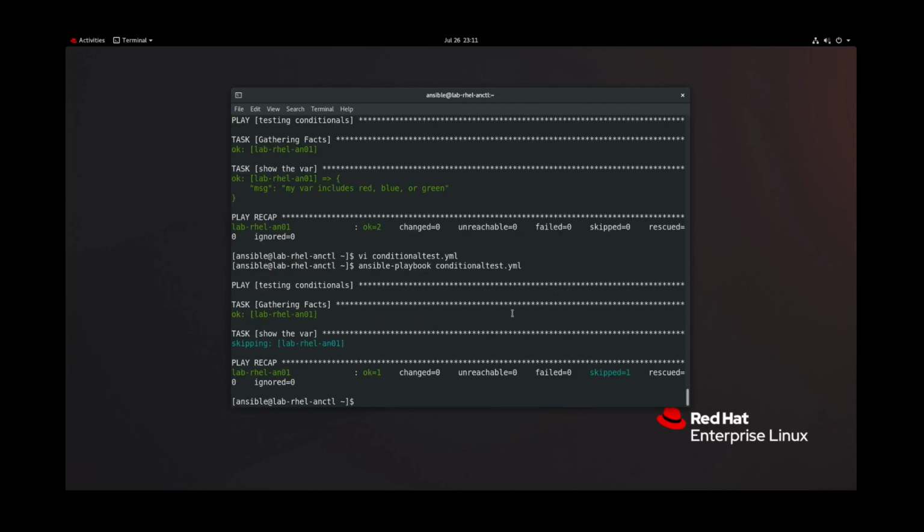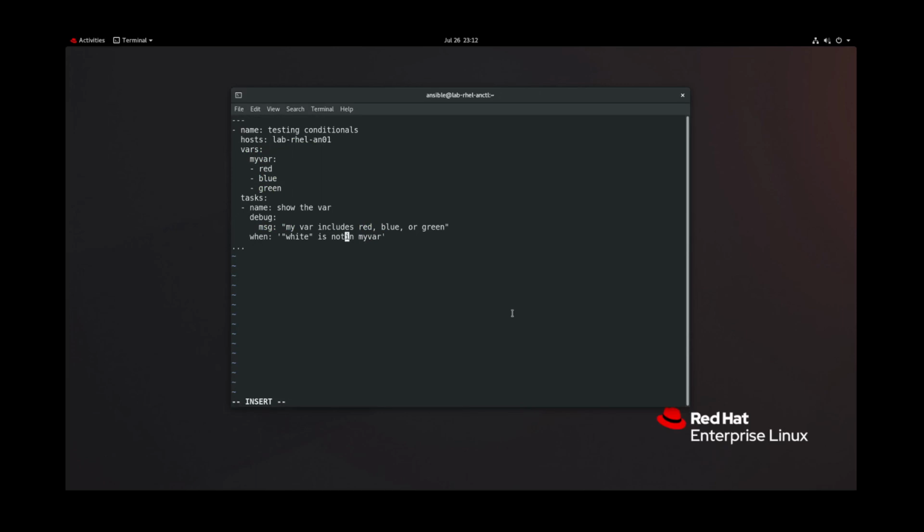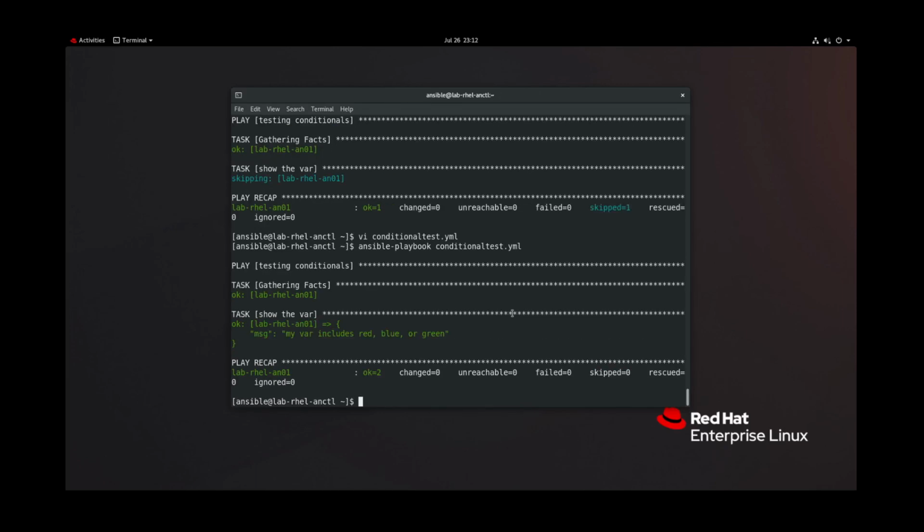Yep. Now, I think there's an is not in as well. Let's try that real quick. Yep, so is in and is not in are options for conditionals as well. So we have is defined, and there's an is not defined as well. Or maybe I'm getting that confused, but it accepts is in. So that'll be something that I want to look over.